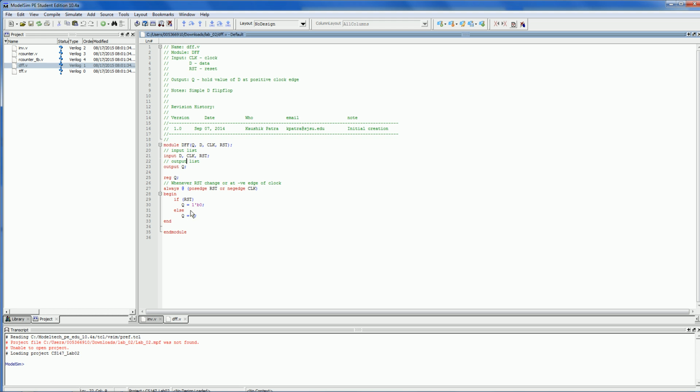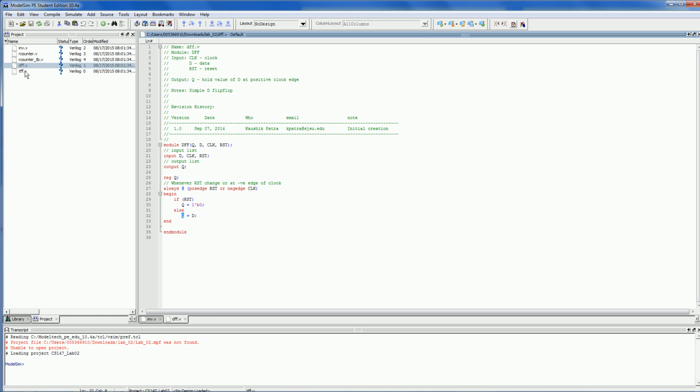So always at these two events, either of them happening, go and evaluate this block, and if reset is high, assign the output value as 0, to be stored in the reg variable. Else transfer the logic value at the input port D to the output port register. Okay, so that's the D flip-flop description.